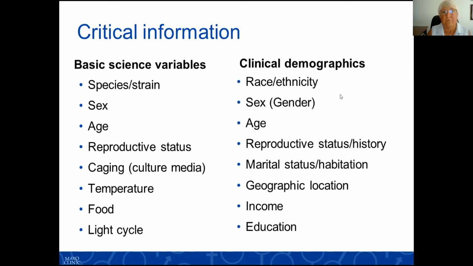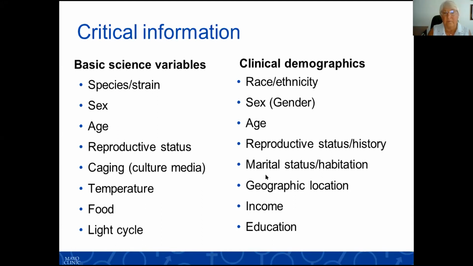When you look at clinical demographics, these are the same kind of parameters that need to be accounted for as influencing the outcome and the design of the experiment. The race and ethnicity, sex, of course, and sometimes that may not be reported where gender might be. Most studies, our experience is that sex and gender are pretty congruent for reporting for an individual. Age, reproductive status, reproductive history, and especially for women, now it's not important just to ask the number of pregnancies and number of live births, but to understand whether there have actually been adverse pregnancy effects such as preterm birth, spontaneous abortions, gestational diabetes, preeclampsia, or hypertension.